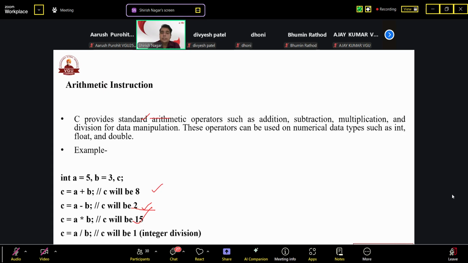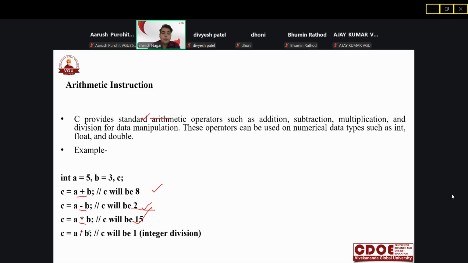Arithmetic instruction, I have already told you, we can perform arithmetic operations like this. Okay. So what is the difference between a divided by b and a modulo b? Since division can generate two outputs, a divided by b will generate a quotient, and a modulo b will generate the remainder of the division.